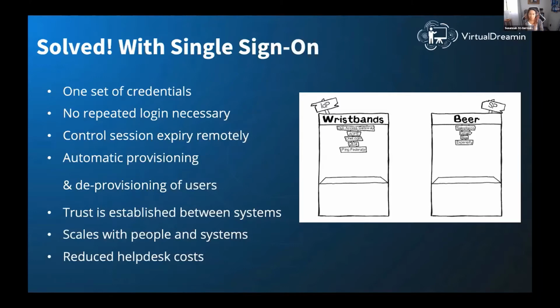And just very quickly to break down the trust thing, because I think that's so important. Single sign-on and SAML, and we'll get into SAML in a second, is all about trust. So in this case, the wristband station, right? If this beer festival, this fictional beer festival we're having, the wristband station is checking IDs of everyone that comes in. So Gemma comes in, she hands the wristband station her ID, and the wristband station now trusts that Gemma is over the legal drinking age. So they give her a wristband. So there's trust between the wristband station and Gemma.